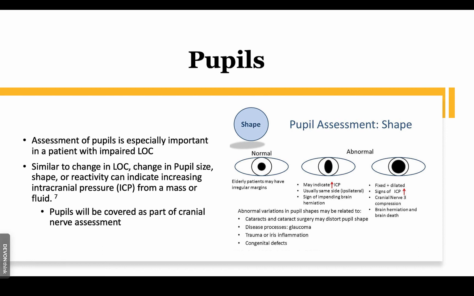And then the worst sign of all is, I love those healthcare shows where they talk about, yes, the patient's pupils are fixed and dilated. Yes, that is a really bad sign. That is a sign of a dead patient. Usually it means impending herniation. If it hasn't already happened, it's in the process of happening. It is an absolute emergency when you see that.